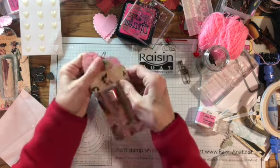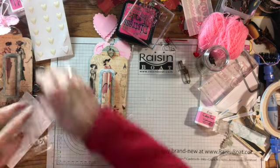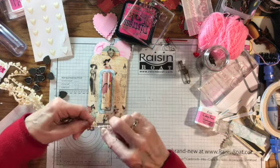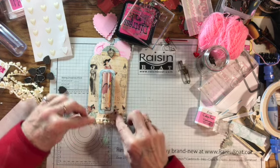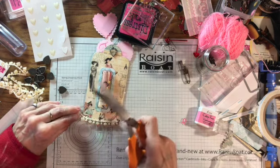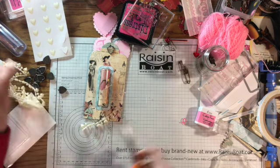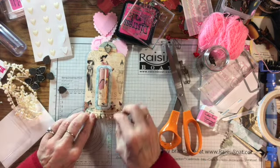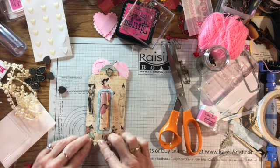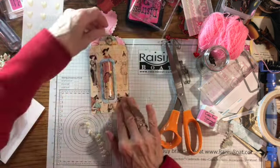I want to put a little ribbon on there, but then I want to put a little trim down here. On the other one I put glitter tape because it's just enough, but I'm thinking these little pearls would be so pretty down here if I can get them to glue on there — I might have to use my glue gun for that. I did put it away though so I've got to dig that out. I think this goes with this Graphic 45 paper so well. They don't have to go on there with regular glue — I'll need heat glue, so I'll have to do that at the end.